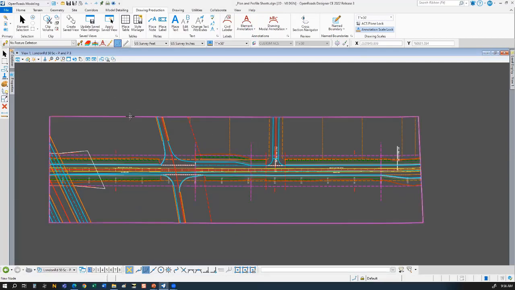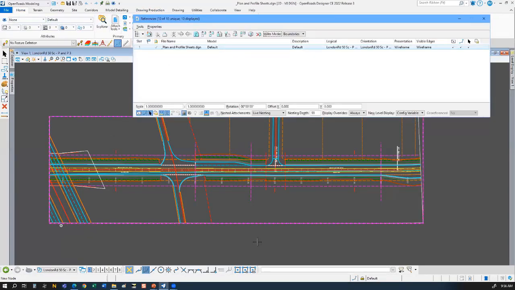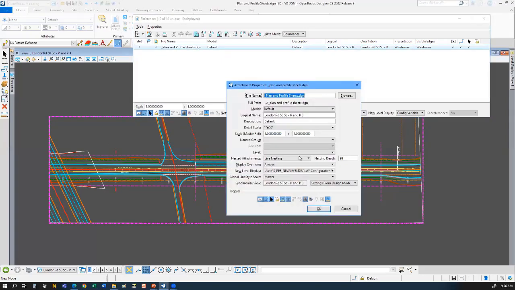But when the sheet seed is set up, so I'm talking about when you go into your name boundary and you pick that seed, again, this is sort of a DGN library item that's loaded with the workspace and somebody spent hundreds of hours building it. But one of the settings they did in there is they create this sort of placeholder drawing model. And in that drawing model, in the reference dialog, they're going to be referencing in that name boundary. And in that setting, there is a synchronized view setting called settings from design model.